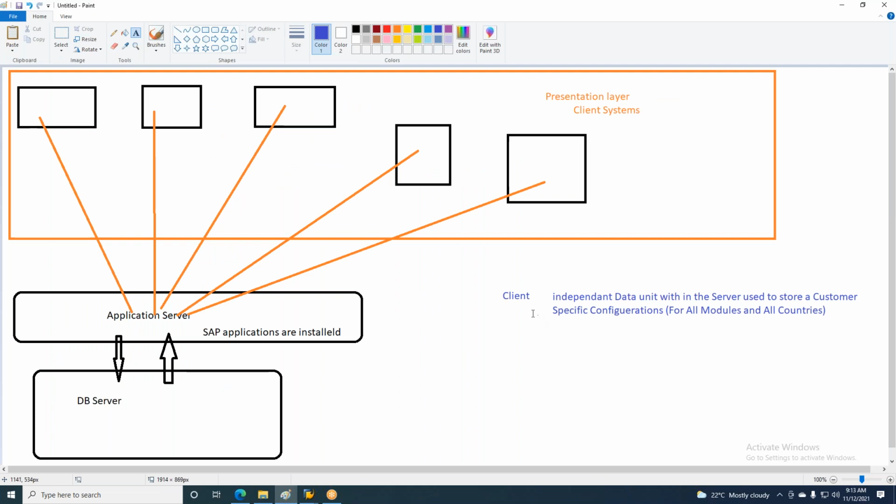So this clients concept is used for different purposes.